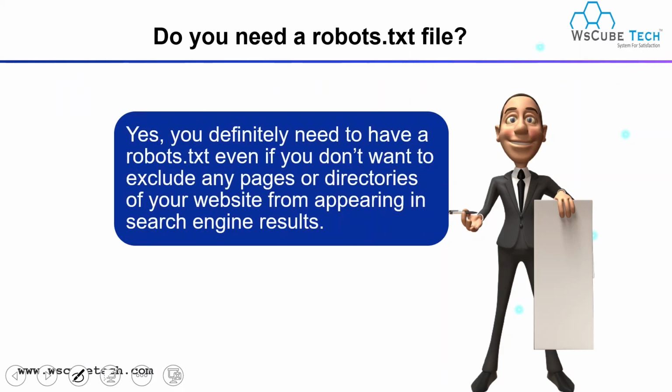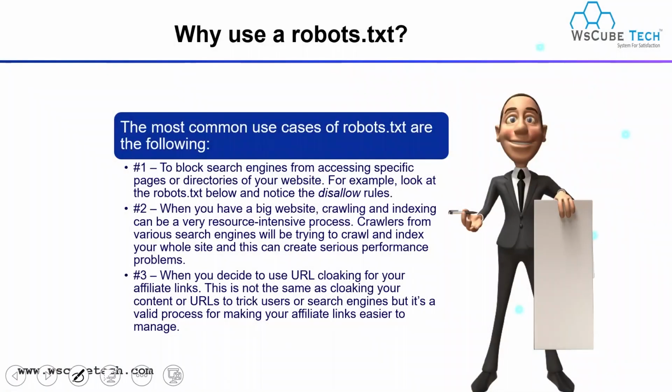Now, do you need a robots.txt file? That's a big question in front of us, because if we don't have a robots.txt file, then the Google search crawler will crawl all our information. Then why do we need this particular file? We need to have a robots.txt file even if you don't want to exclude any pages or directories of your website from appearing in the search engine results. Now, why do we do that? We have some of the most common use cases of your robots.txt file, and that is just to block search engines from accessing specific pages or directories of your website.